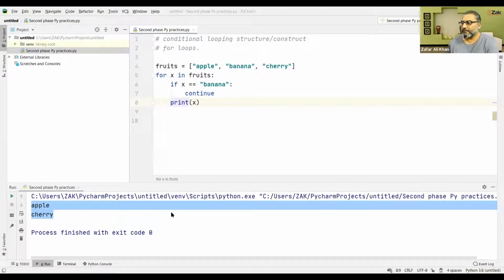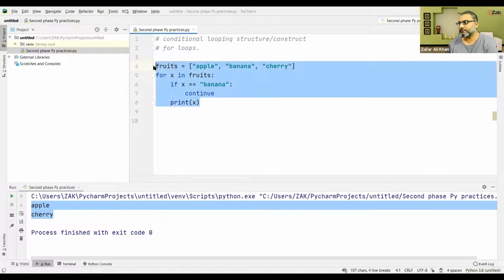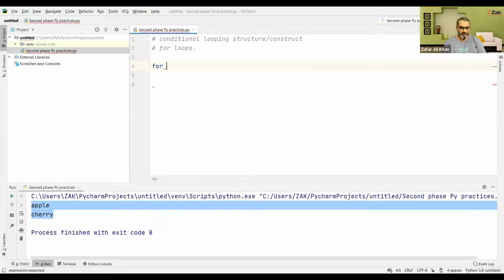All right, so let's start with the range thing. Let's say I want to print 6. For x in range, let's say 6. So 6 won't be used. We all know that the upper limit is skipped.